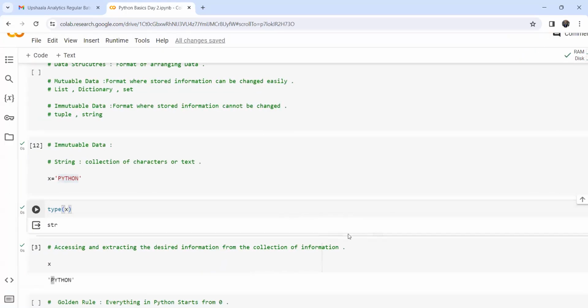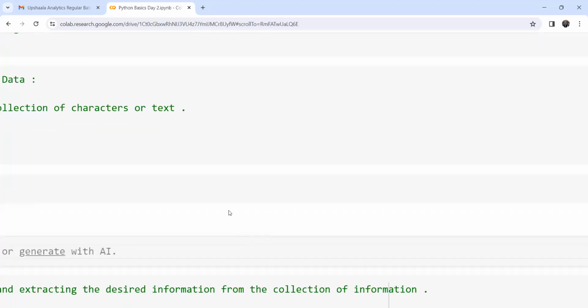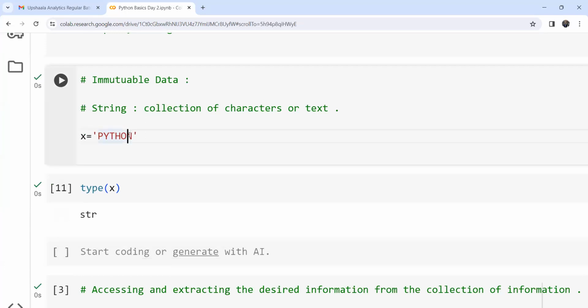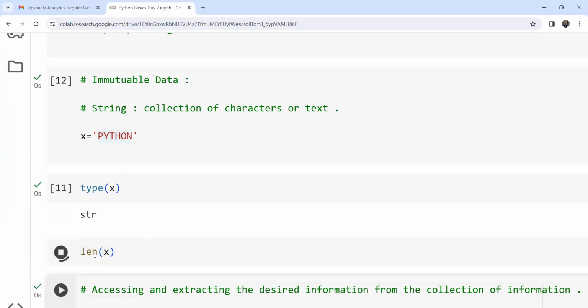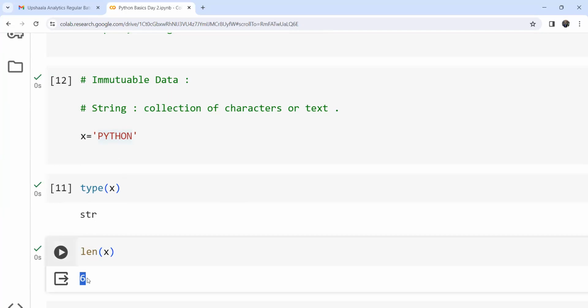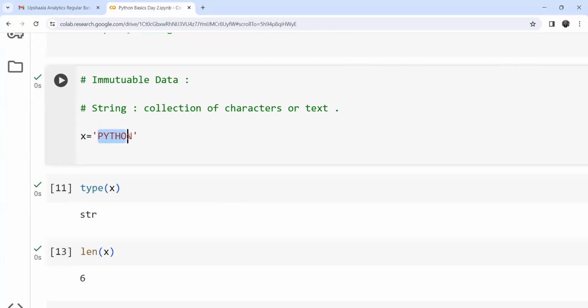Okay. So if you want to know the number of elements, you will use the length function. Inside length, if you give any variable, you will automatically get the output that x is a variable where you have 6 pieces of information. If you count from p to n, there will be 6.